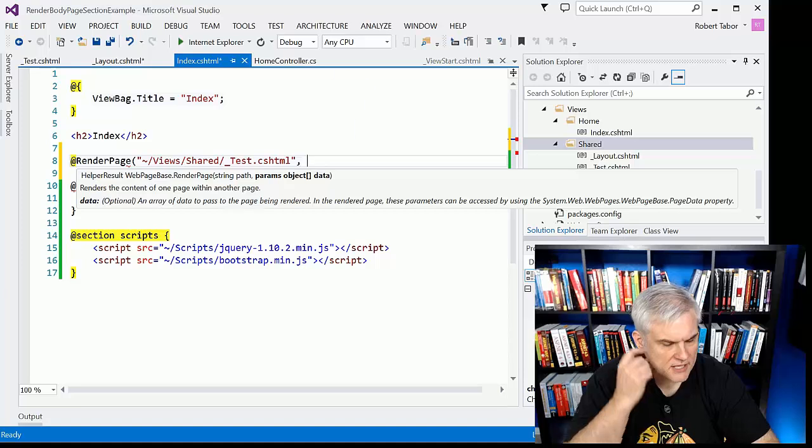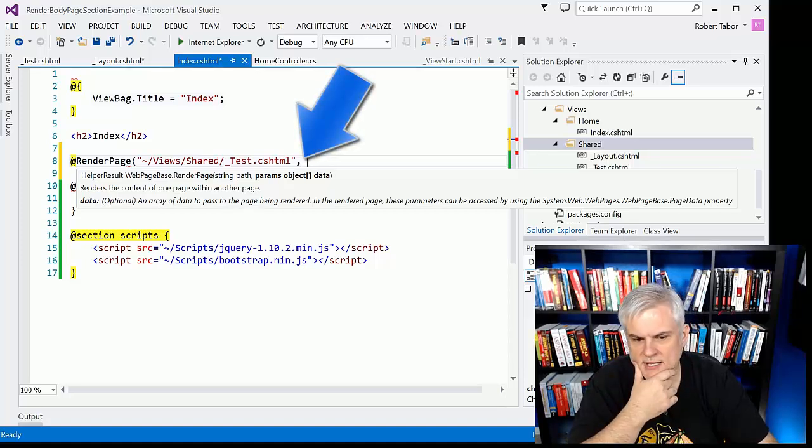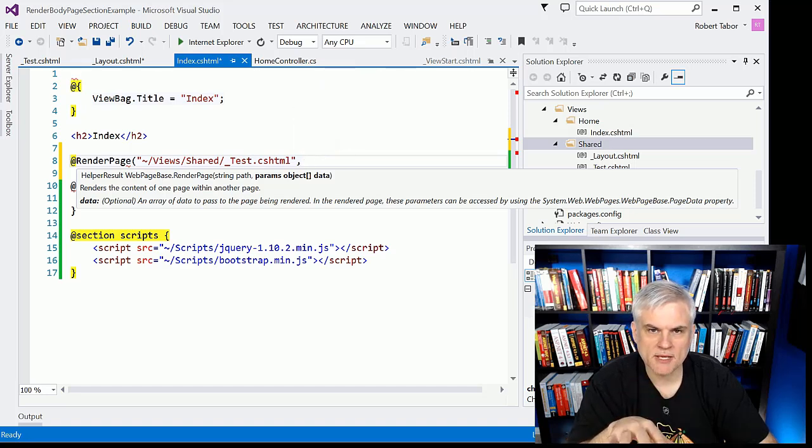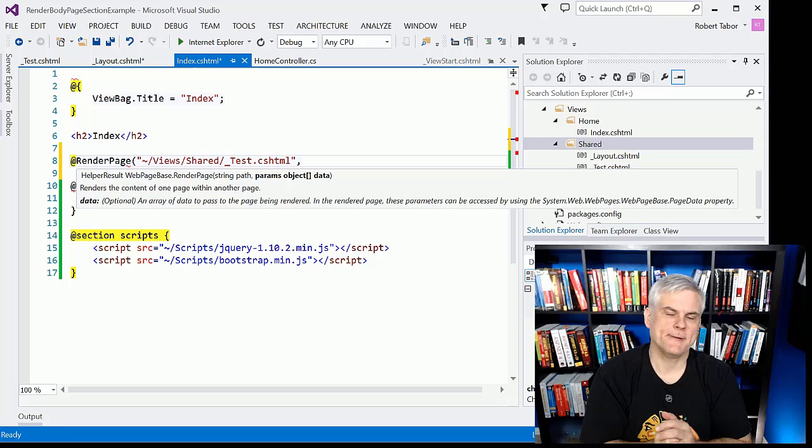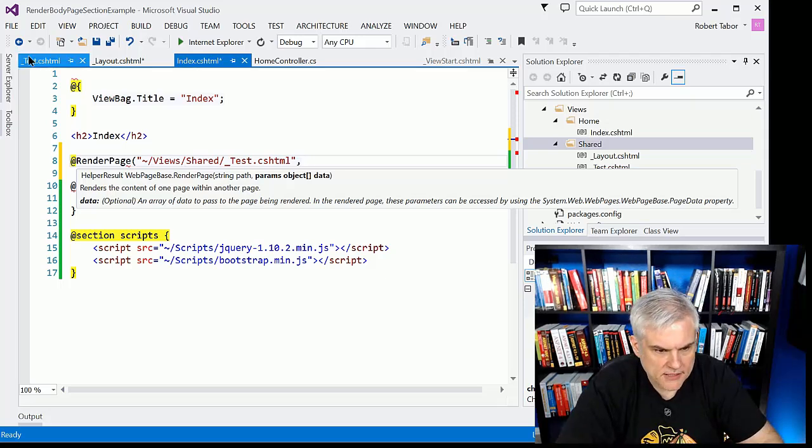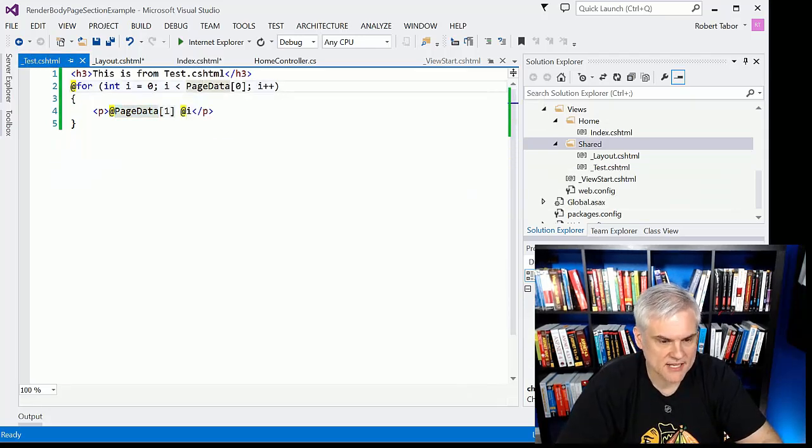And then you can see in IntelliSense that we can send in an array of objects. So we're going to give it a comma delimited array of objects that'll be accessed here in test.cshtml. Here I'm going to get the first value out of page data, and here I'm going to get the second value out of page data.